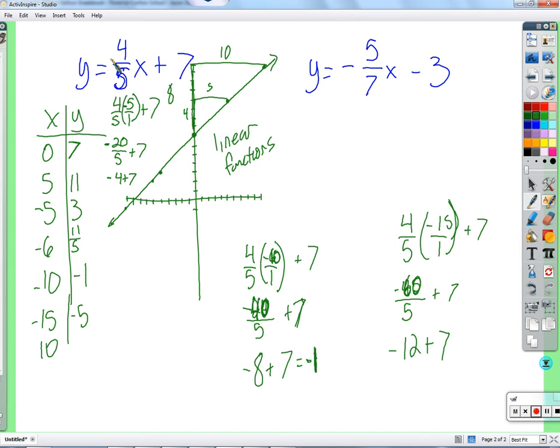So now that we realize that these functions are going to produce line graphs, we can say, what's the minimum number of points that we need to graph a line? 3 points? Any fewer points that we can use? How about 2, right? If I have 2 points and I draw a line, if it truly is supposed to be a line, won't that third point land on that line anyway?